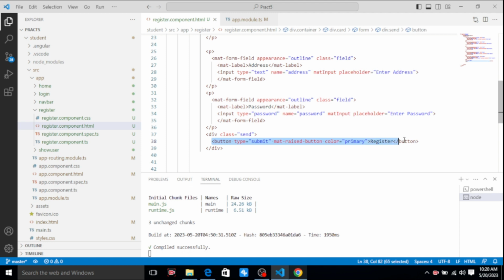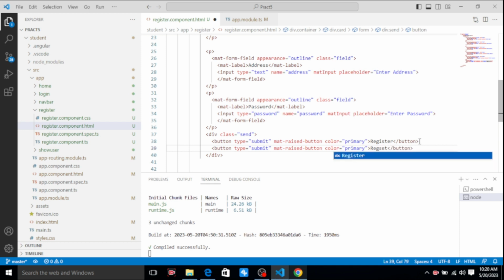Again we require a second button for the reset. Copy it, paste it, reset. Color is, suppose, accent. mat-raised-button. Type is, suppose, reset.